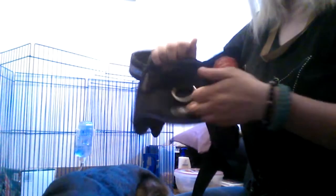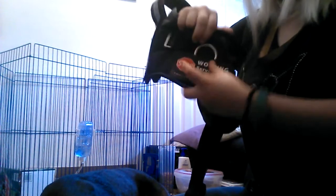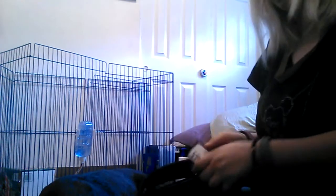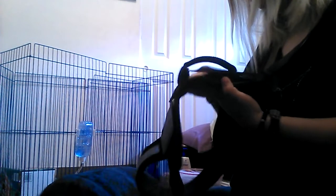This one? I actually had to super glue Velcro on it, right here and up here, and on this. I didn't know exactly where it would be, so I just kind of put it in two different spots. Yeah, this one goes right here. And then my intriguing patch goes right here. These make the vest a lot easier to see. I didn't even put that on right. Still a little bit crooked, but oh well. There's the patches.